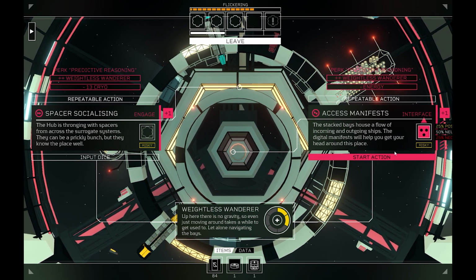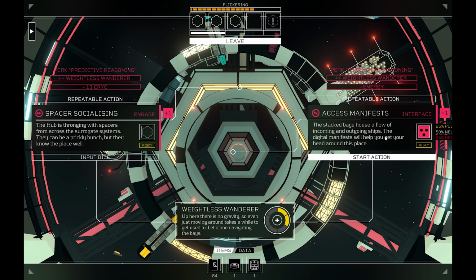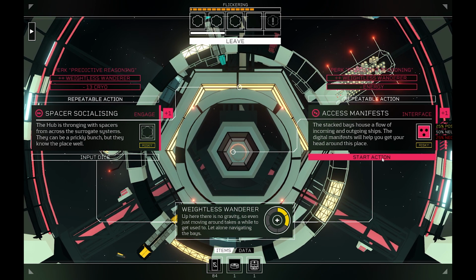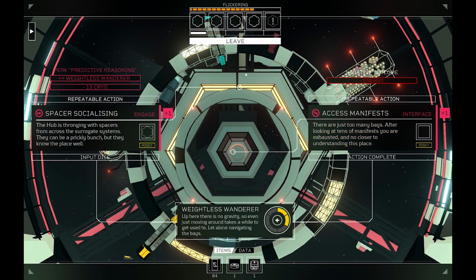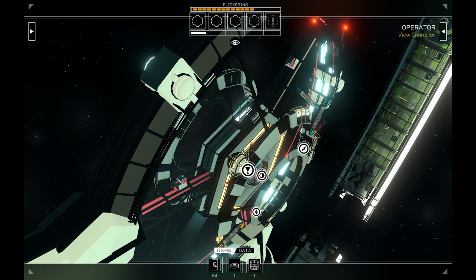I mean, I only got a 3, which is... I mean, there's a 75% chance of success. I'll give it a go. Even a neutral one would be okay. Negative! Hey, 25% chance that was.